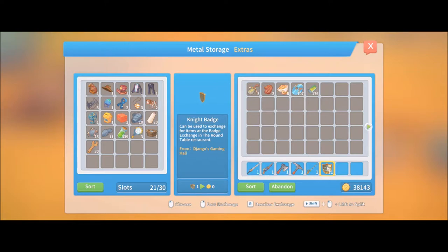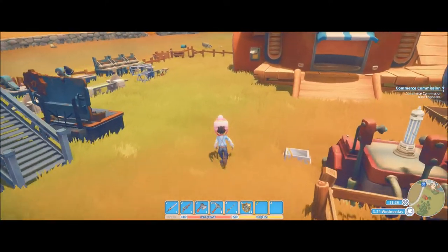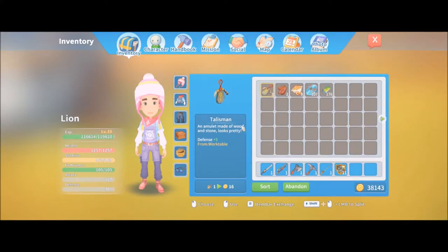I think we're going to do night badges today. You know what? Let me find out for sure. I'm going to pause the video real quick, guys. I'm going to look up the wiki again and find out if there's any tricks to making friends with Ginger. She only comes out at night, and that kind of makes things a little tough to make friends with her. Not always, but it can be.